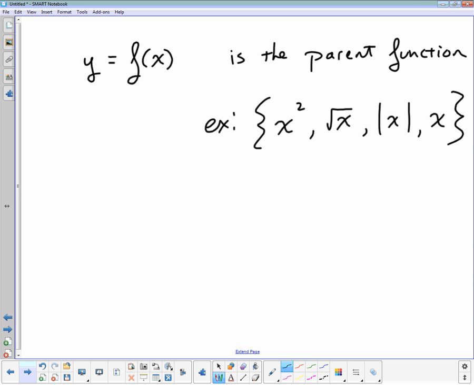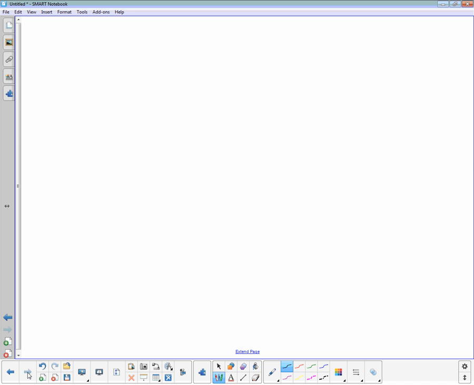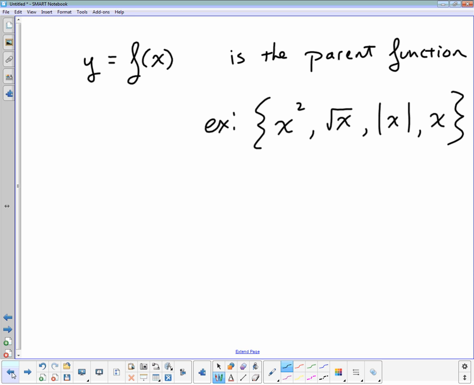So we're going to play with this and see what happens when we add constants and throw in terms. I'm going to do some straightforward examples. Let's use the example of the square root of x. If we were to graph this function, it looks like that. We've all seen this graph before, right? Nothing thrilling and exciting yet, but we're going to use this as the example.